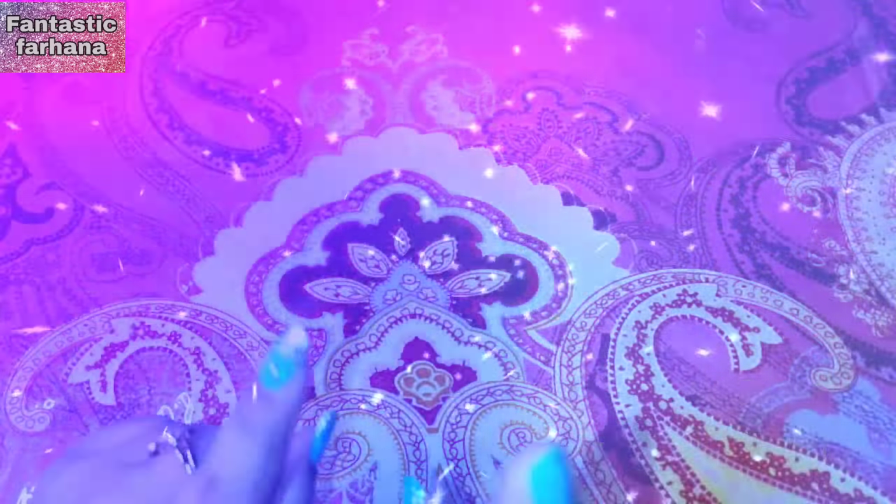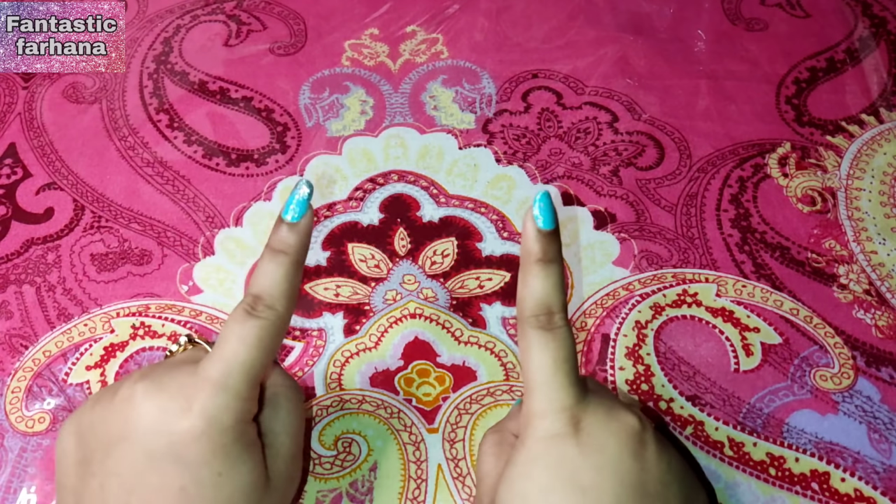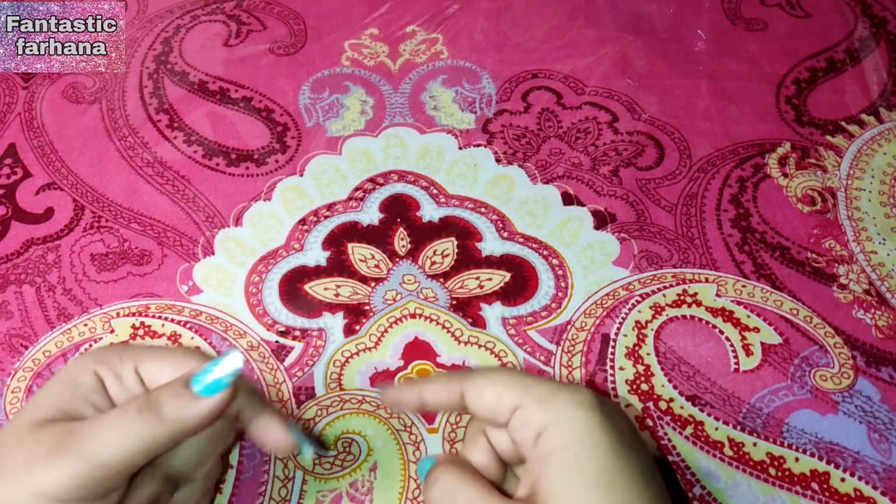Now without talking much, let's get started with our no glue no borax fluffy slime. So first we need our bowl and spoon. So let's take our bowl and spoon.